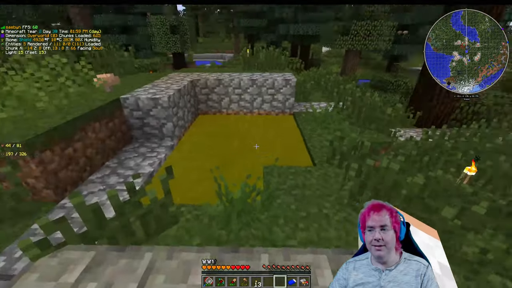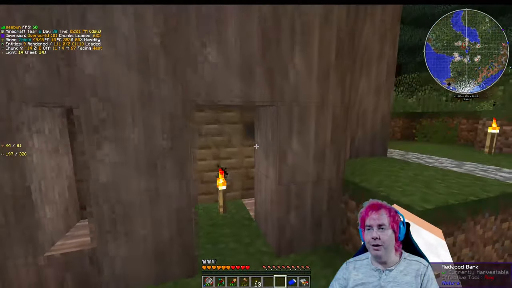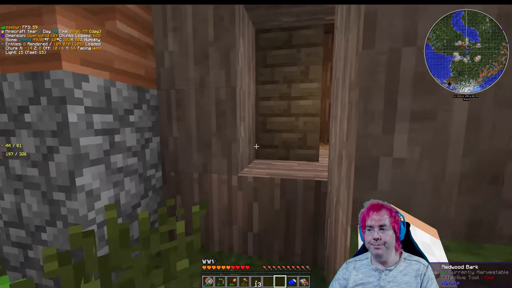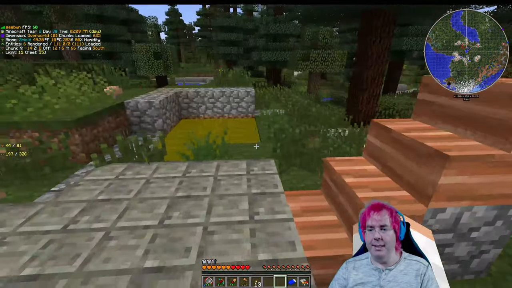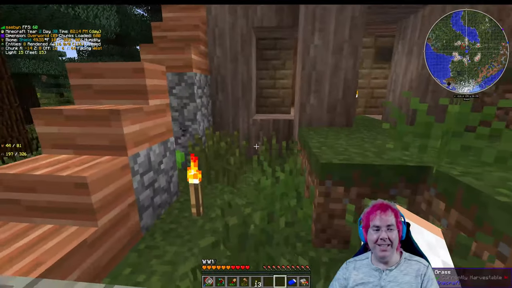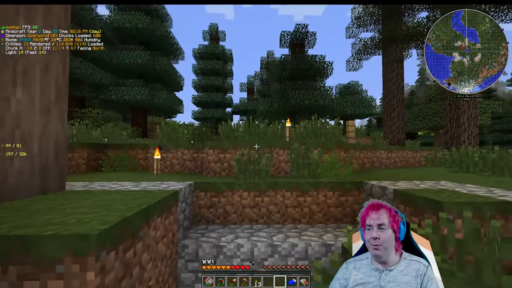The other thing, so we are kind of full up now on creosote in the coke ovens. And to keep it running a little bit, I just dug a little pit and threw some in. We need to make a tank and do some of that work.